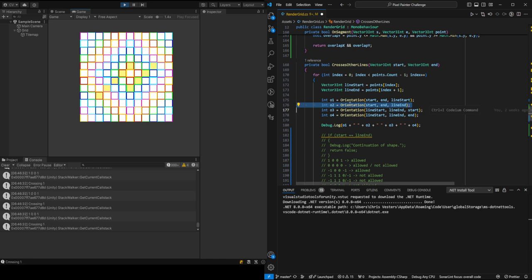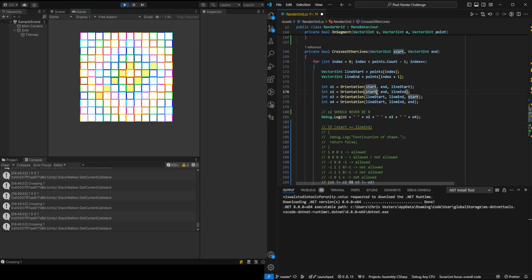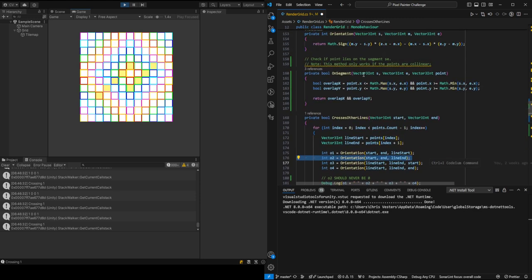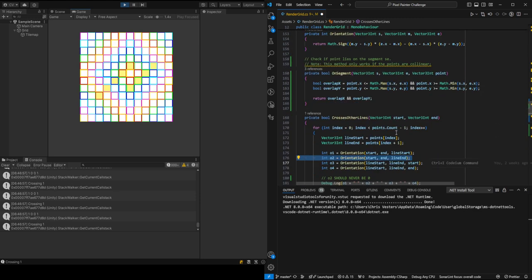But this, I think, should never become 0. My current understanding is that O2 should never be 0. I think it's impossible because of directionality, because of the way you check it as well, with start, middle, end, and the calculation.